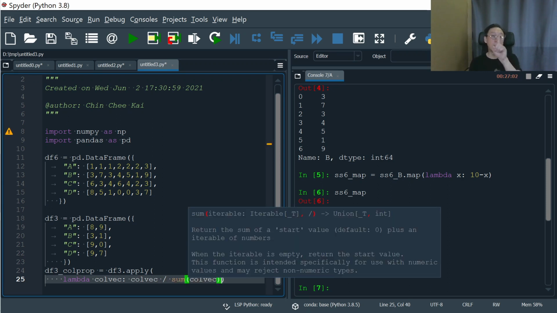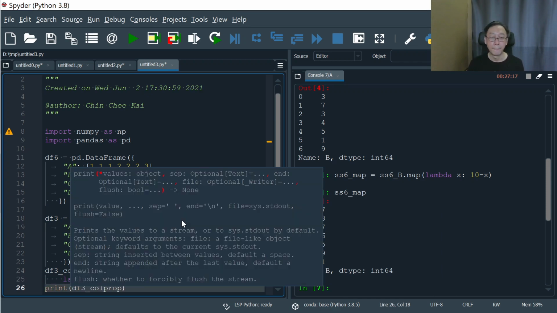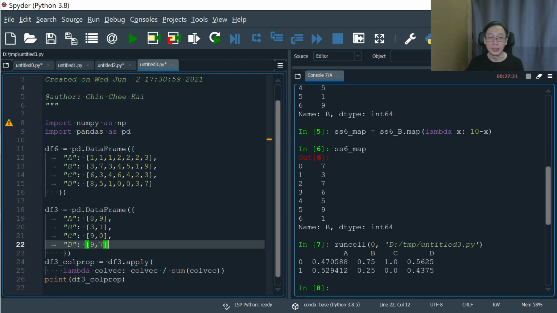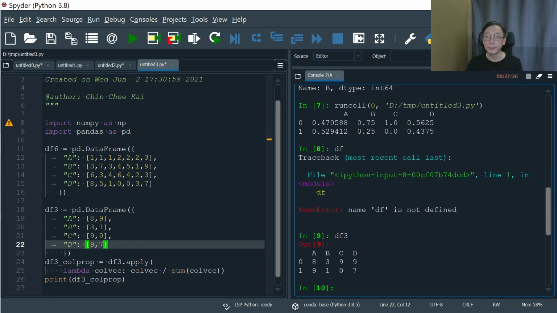So we're performing one operation. All right, not a lot of operation. One operation of the series divided by a constant, the total sum. So when we do this, what is going to happen? What we get is df3 itself, but converted to its percentage weightage in its own column.